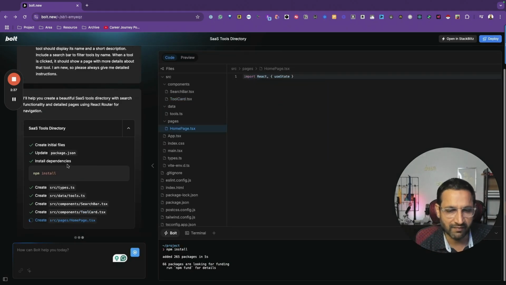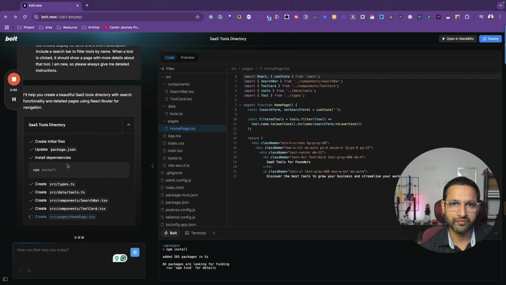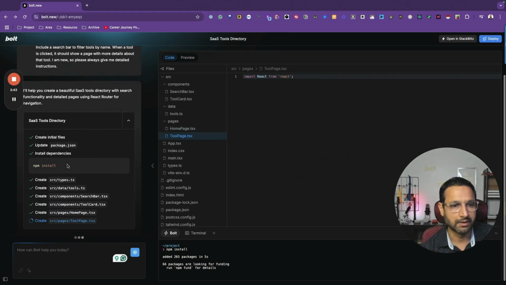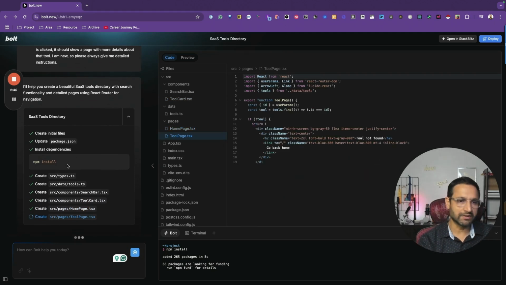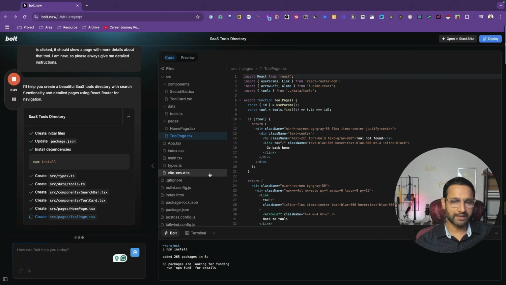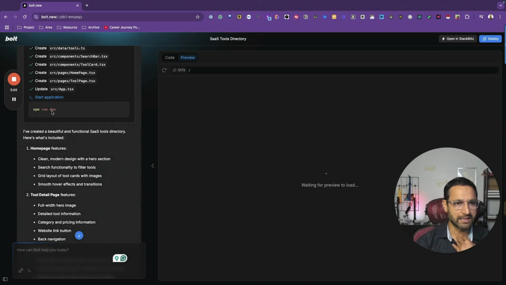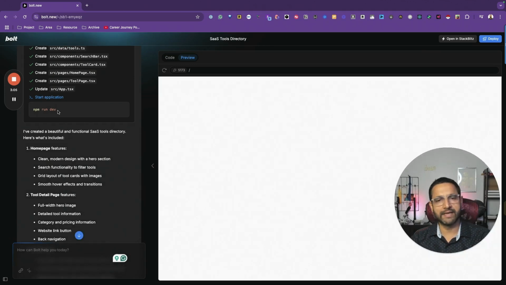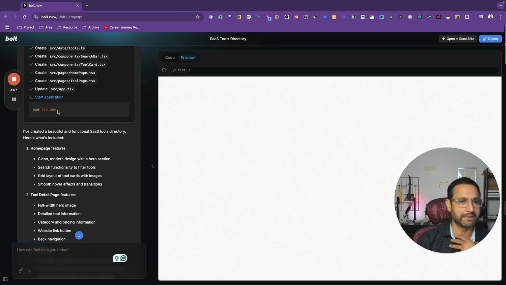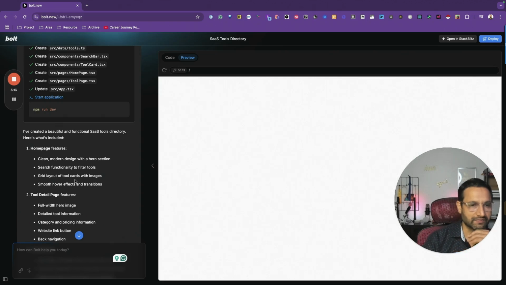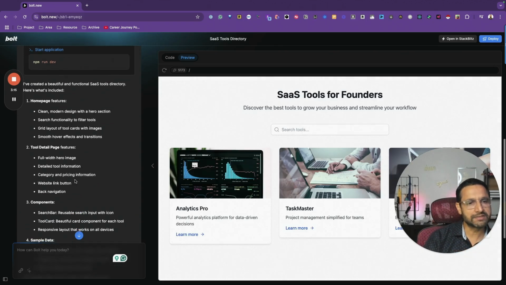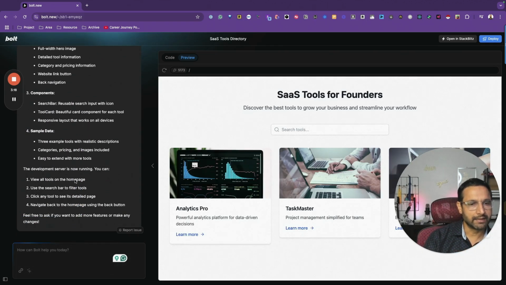If you remember, when we were doing Cursor AI, I had to first set up my React directory or Next directory. In this case, it does everything for you. It's creating all the files. There is no need for apply or accept, it does everything for you. Once it is done, it also has an environment where it will run the code npm run dev, which otherwise you would have to do in the case of Cursor AI. And finally, it creates a summary of everything that it has done.